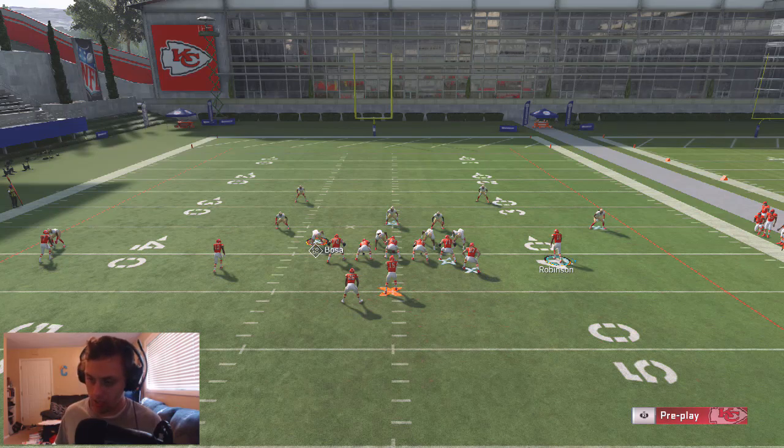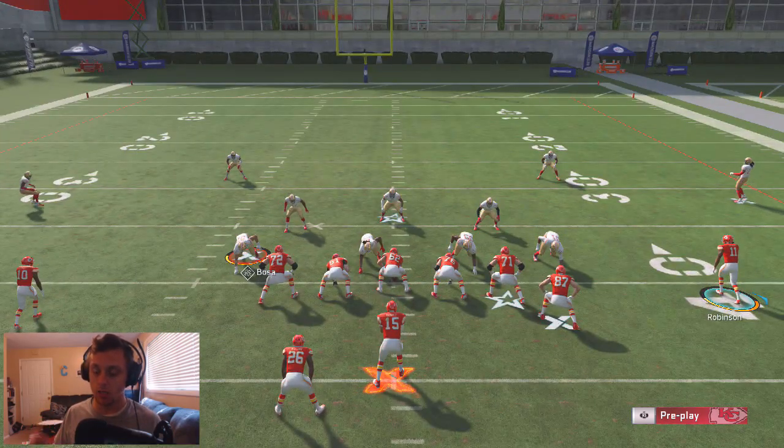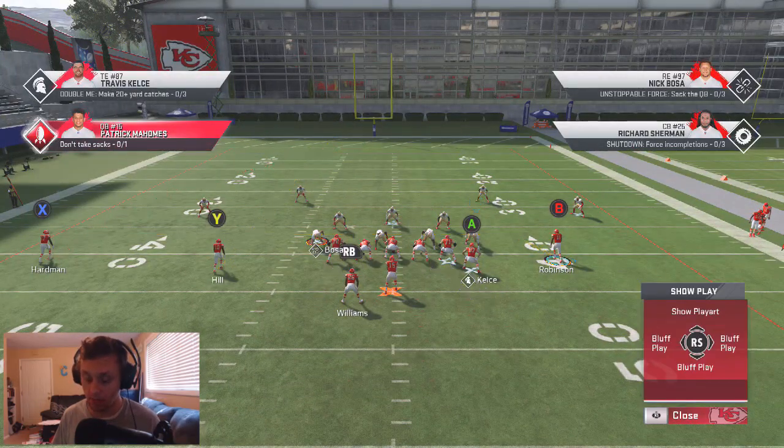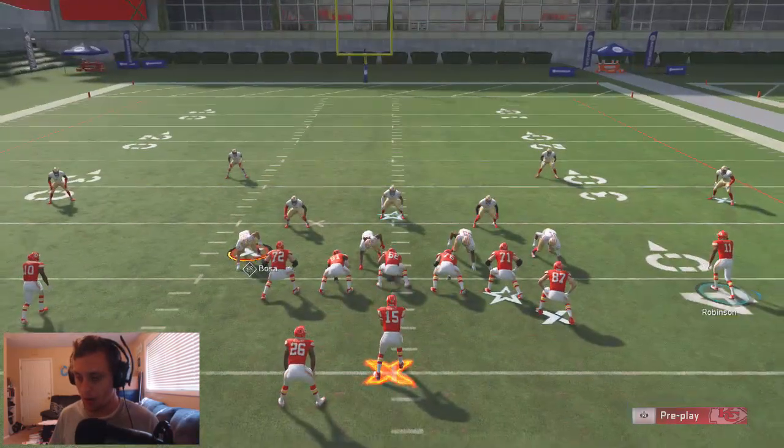Now, let's just baseline real fast. This is a cover 2 press. It's still practically a Tampa 2 because you have cloud flats on that, the flat defenders. But let's snap this ball.